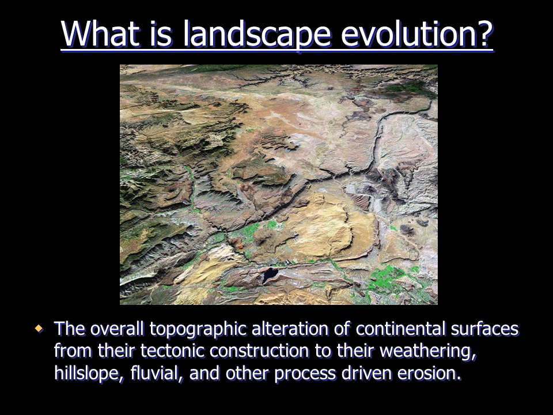So what the heck is landscape evolution? All it is, landscapes change and develop over time. They're never static. They're always dynamic. If you were going to learn one thing from this class, I hope that's it. Landscapes are always in flux. They're always changing. I think this picture is a good example of it.